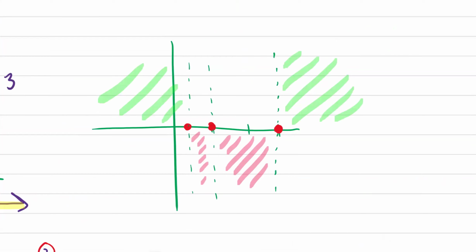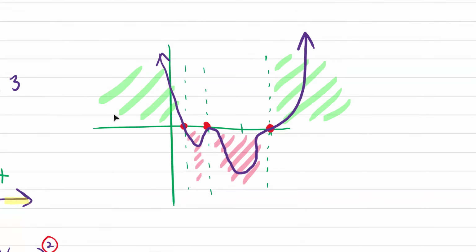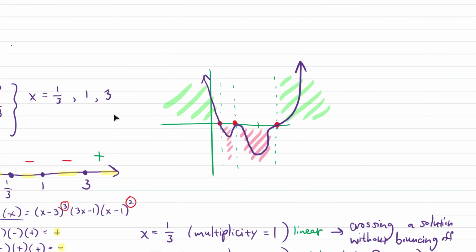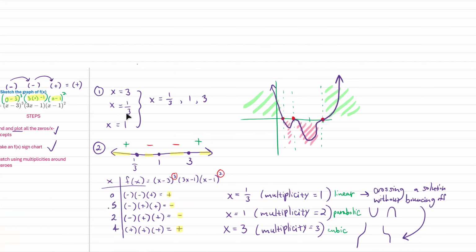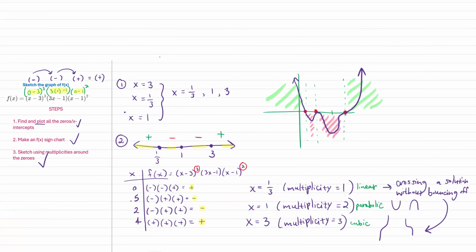Okay, so we're going down, passing this, but then we have to, oh, it straightened the line for me. But then after we pass that, we know we have to bounce off of that solution to create a parabola. And then somehow I have to get this to look cubic. Okay, some almost wonky W shape, right? Okay, so there's our sketch. Let's see how close we got to the right answer.